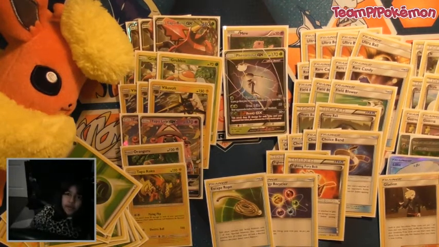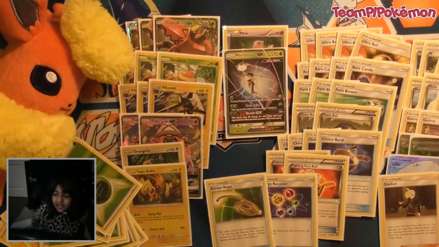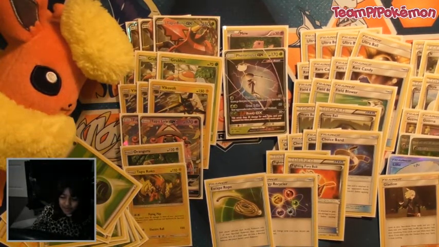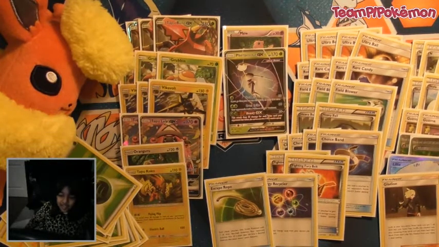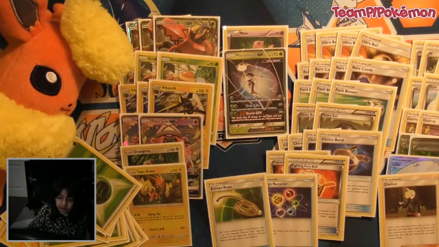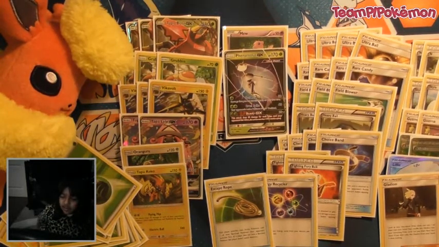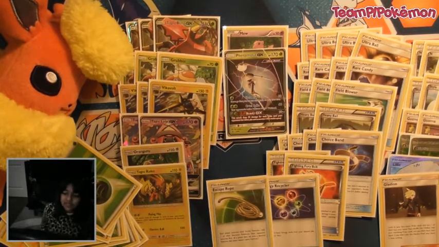And John Roberts has been giving me advice on the deck. And he was the one that basically made me play Tapu Bulu. Well, he didn't make me play Tapu Bulu, but I started with his list. And then I sort of added in my own tech cards like Mew and Pheromosa. Then I added in Gladion, and he also said to play one energy recycler.